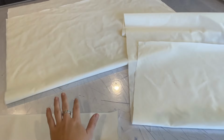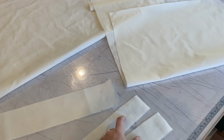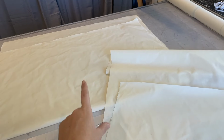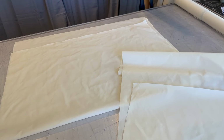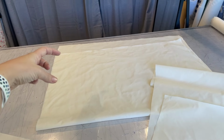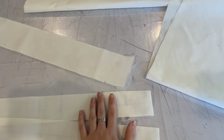This style of petticoat, yes, it has a waistband and a closure, but it also has kind of suspenders just to hold the petticoat at that underbust line so it doesn't drop down to the natural waist. I'm just gonna put it together. There's not much to it. Do up the side seams, leaving so much at one side so that I can get into it. And then attaching a waistband and some straps.